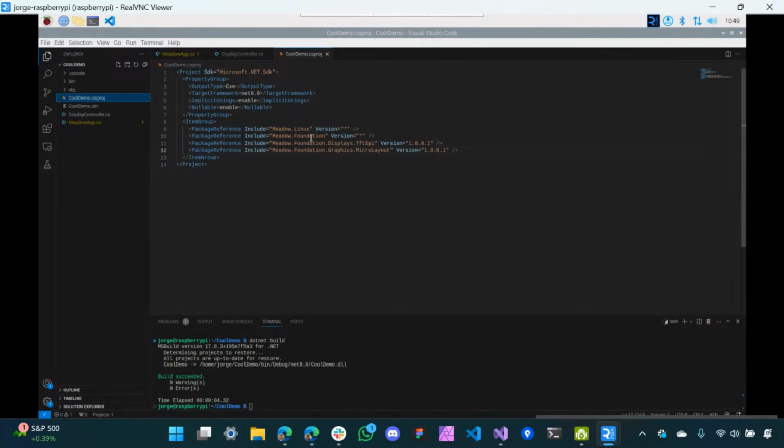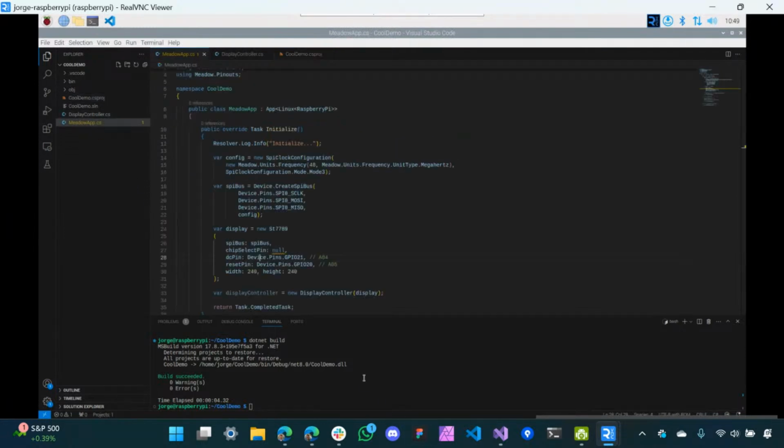You already will have access to that, but if you're going for more specialized peripherals, such as the little display there, you'll need to add them separately. So there's a TFT SPI that has a family of displays, and we also have MicroLayout, that library that we use to show UI using the new UI framework library.